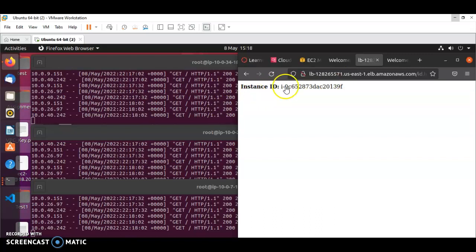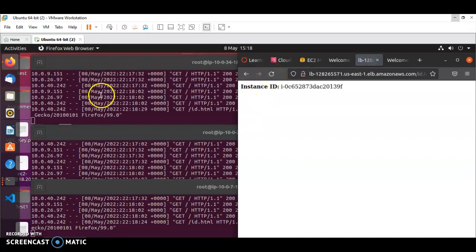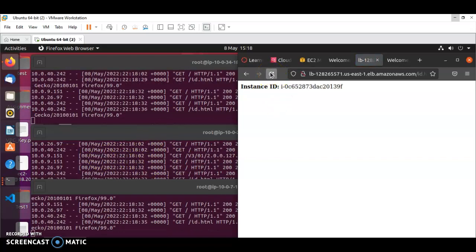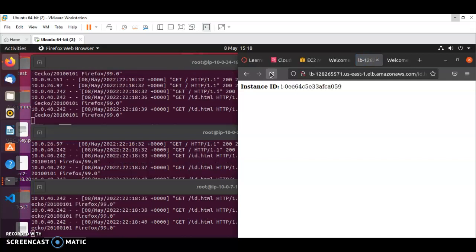So here, if I refresh, one of the windows on the left, which is this one here, has been updated. If I do it again, this one is that instance there, and this one is the middle one. So that is showing the difference between the instances in the web browser.